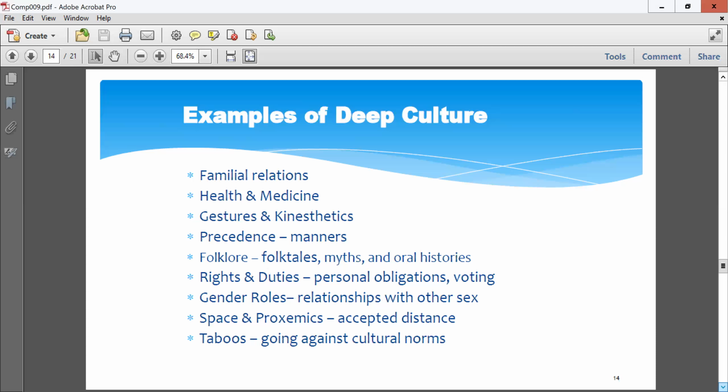The other kinds of things can be how we relate to someone of the opposite sex, and what obligations and duties we have, what some taboos are. An example would be gestures. Sometimes we have a gesture here that we do quite commonly, but if we did it to someone from another culture, it would be offensive. I'm thinking about the OK symbol or waving a person over with your hand straight up instead of facing down. There are some differences like that.